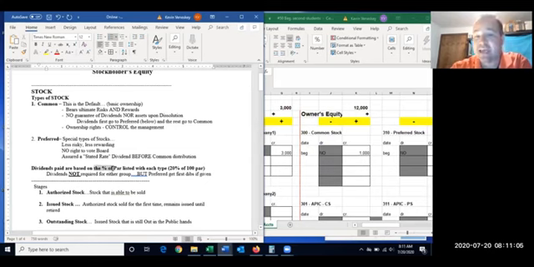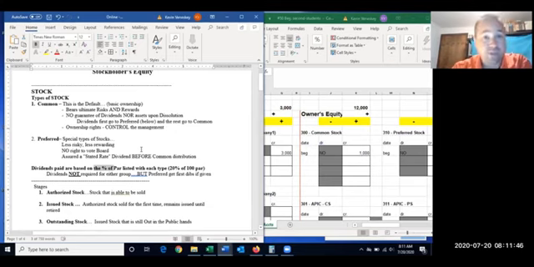With preferred stocks, when we get into some problems, you're going to see a percent sign with a number, like 20% of par, whatever the par value is. That percent is how much in dividends the preferred stockholders get, because usually preferred stockholders get a set amount of dividends, and then common stockholders get whatever's left. So preferred stockholders usually get first dibs. They get a set amount, but a lot of times that's all they get. Common stockholders get to enjoy the rest of it, which could be very little or could be a lot. That's why common stockholders have the most risk, but also the most reward.